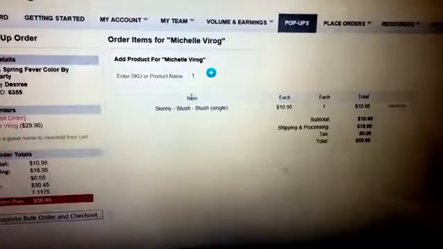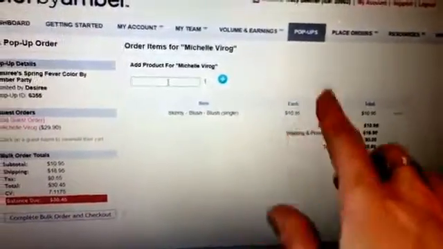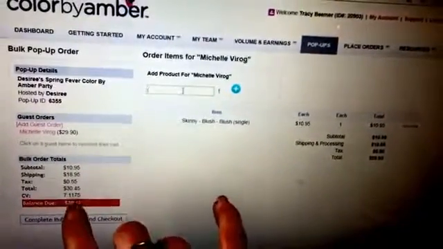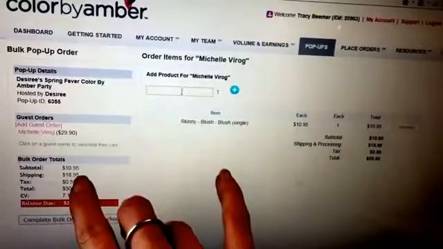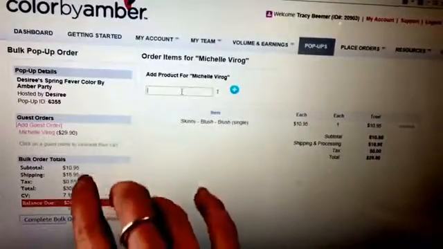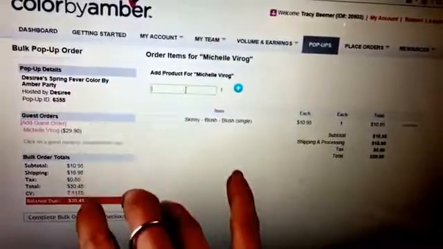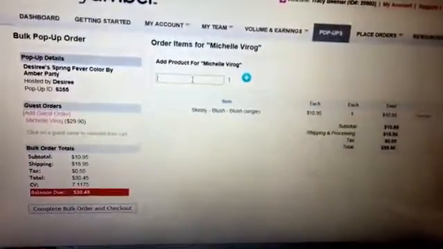There's your first one. So you keep adding them, and it will bundle the price as you go. If you look over here, the total here is kind of deceiving. It is the subtotal plus the shipping, and at the end, when I show you, you can divide this shipping up between everyone, or as the stylist, you can cover it yourself. Lots of times I cover it myself.